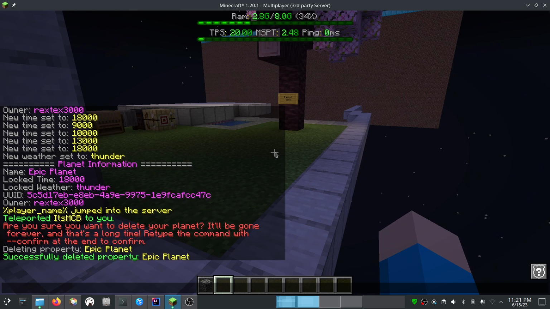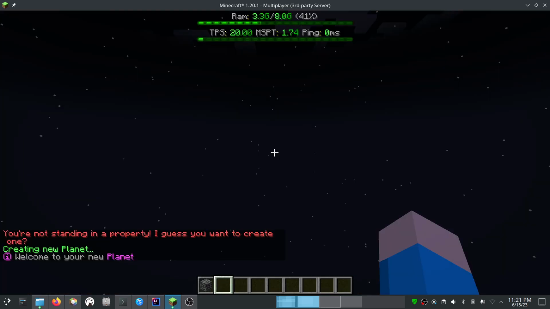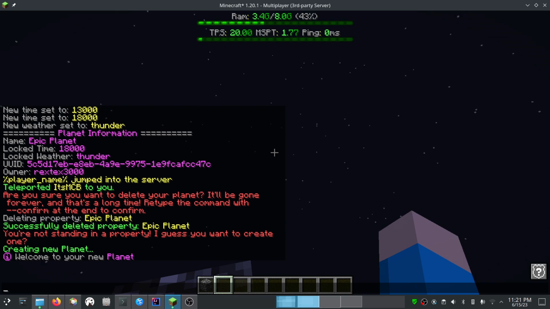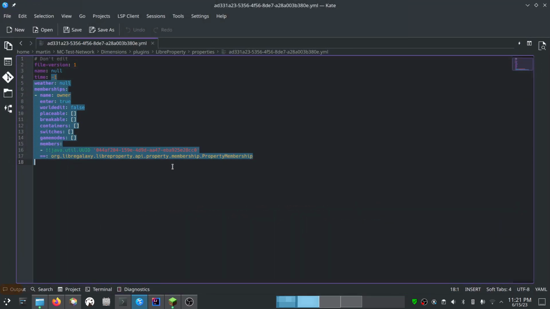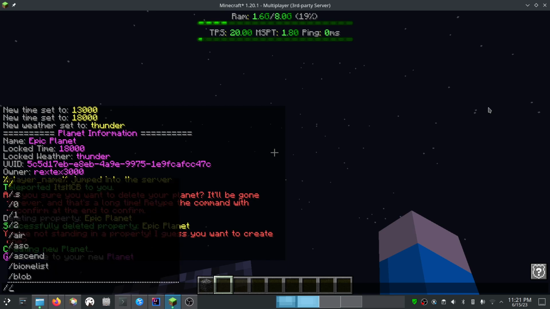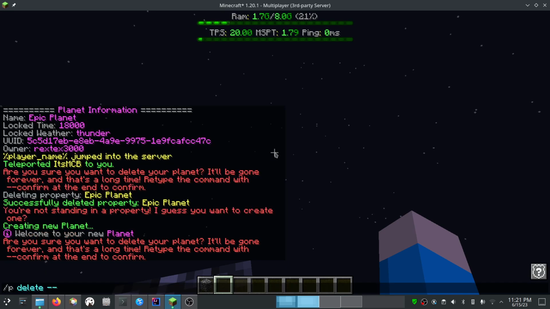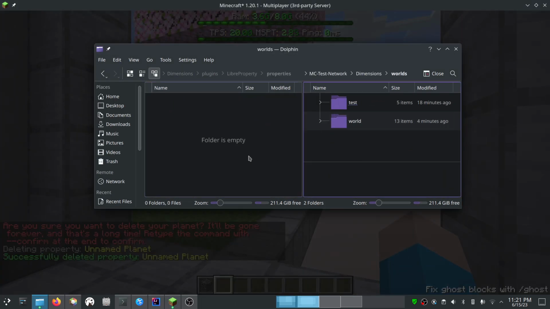And it is gone. I'm going to show that again just to show you. I wanted to show you how the files are actually deleted too. So here we go. Making a new planet takes a minute, and here are the files. So you can see right here, this is the current file for the world. This is the data in it. Again, not great, I need to do more with it. But that is the current configuration for the world. Then here is the actual world file. When I do pdelete confirm, you can see these files go away.